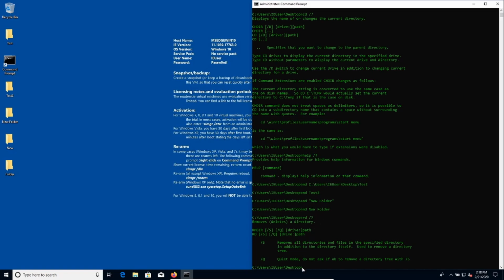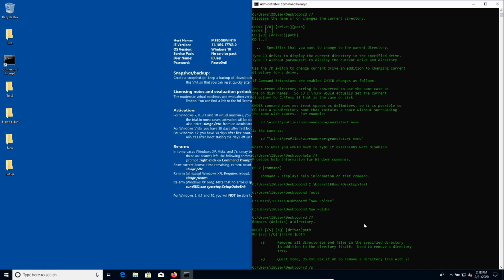And this command has two switches, also known as arguments, in the help menu. So if you do RD /S, that's going to remove all directories and files in the specified directory in addition to the directory itself. So it deletes not only the folder, but everything inside of the folder.